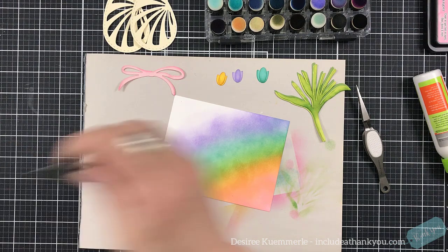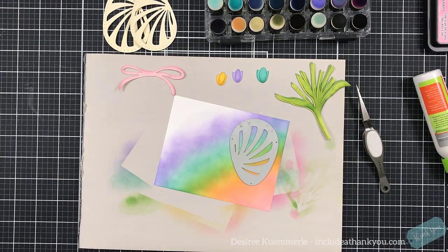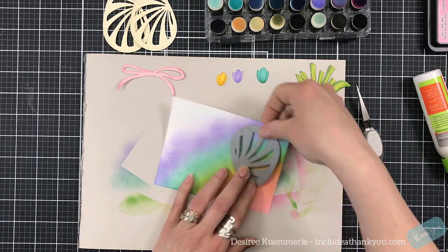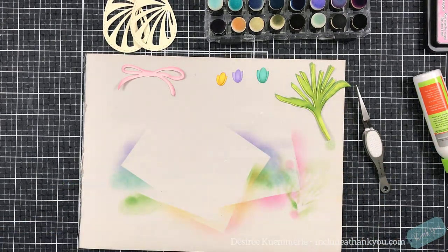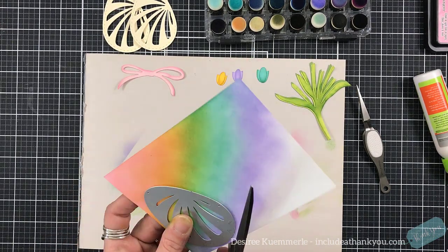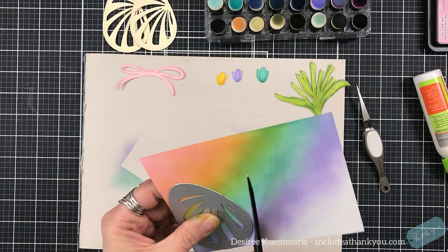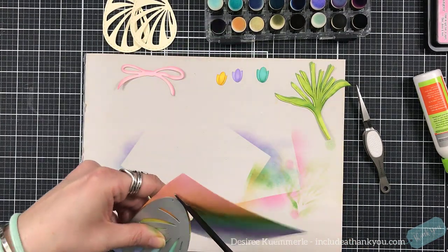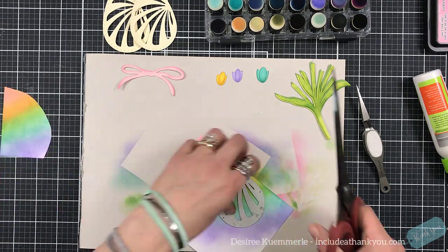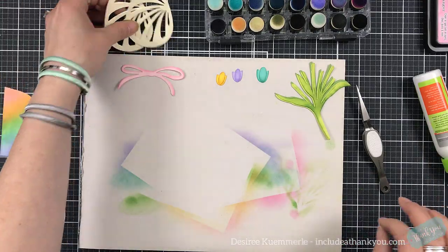Now, what are we going to do with this hideous panel? At first we were going to die cut it, and then we said, no, we don't want to do that. So what I actually ended up doing, I came to my senses, is I want this to be the background for my 2 eggs. The only thing that I need to do is cut the general shape using that die as my guideline.